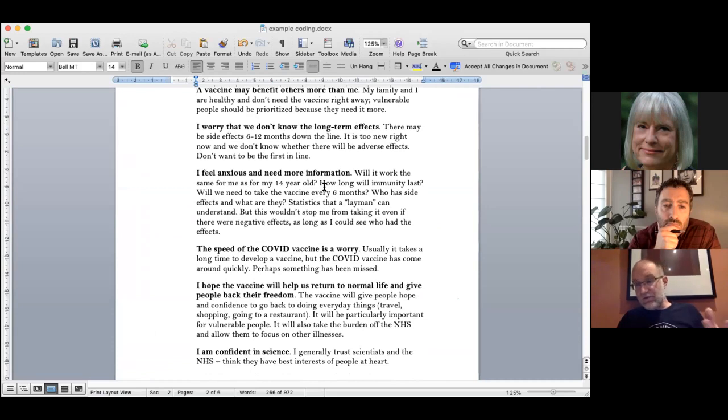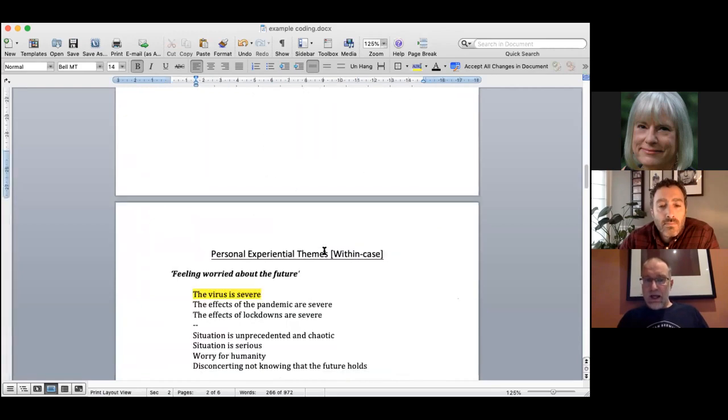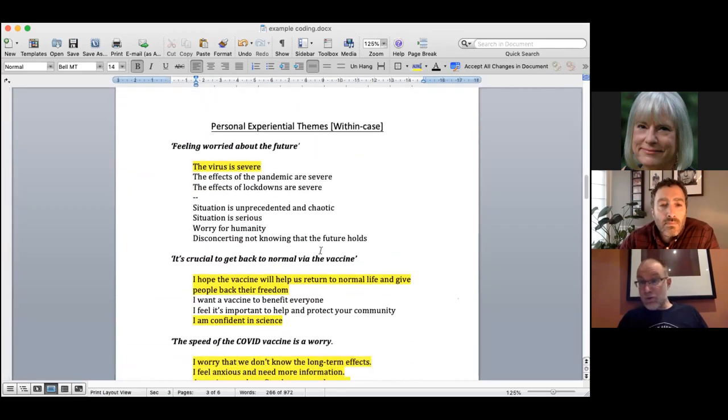And so this is still staying as close as I can to the data, but thinking as much as I can about the context and meaning of the participants' concerns and the things that matter to them. And then I would be trying to use those to think about themes. At the case level, often I have quite loose placeholder type theme titles. I'm probably not going to end up with those titles once I get to the cross case level, but they do an important job in helping me to capture my thinking about what's in the data.